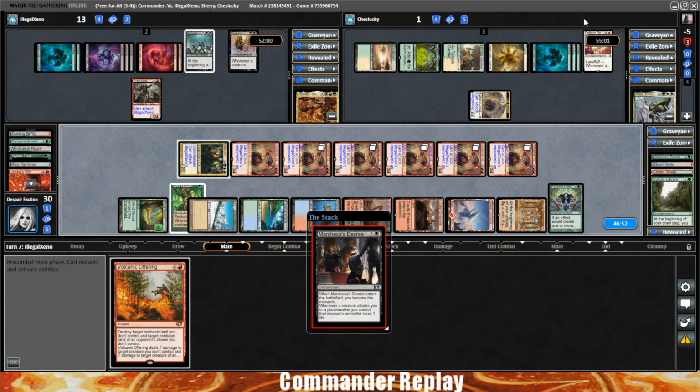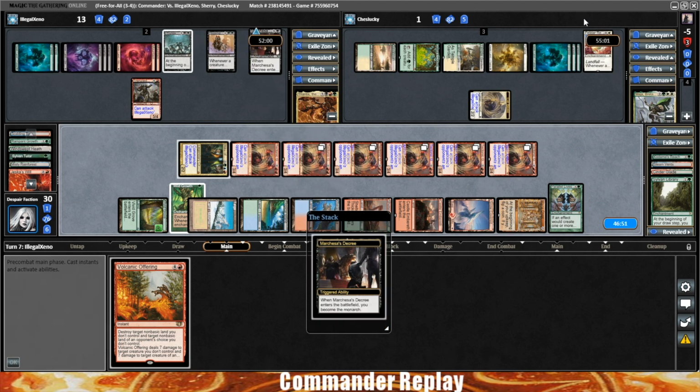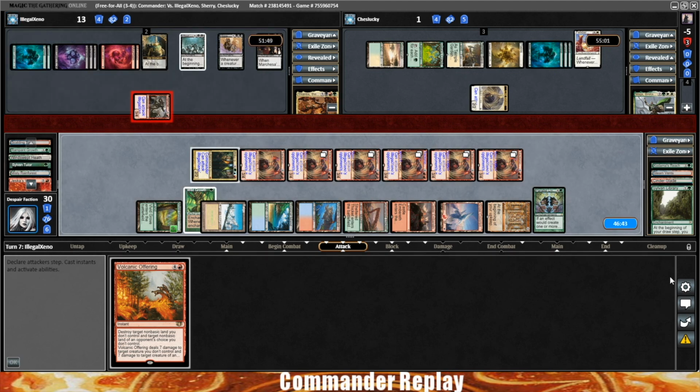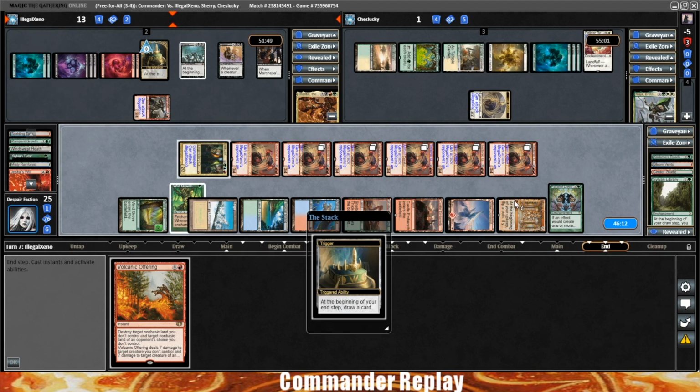Marchesa's Decree, same sort of thing. Losing a lot of life if we attack over that way. And they become the Monarch. Opponent's gonna send 5 our way. Opponent says, take that. Down to 25.